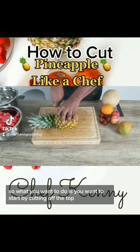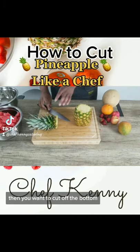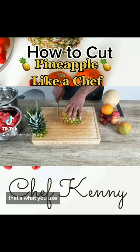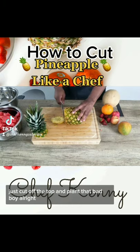So what you want to do is start by cutting off the top. Then you want to cut off the bottom, create a flat surface. If you want to grow pineapples, that's what you use. Just cut off the top and plant that bad boy.